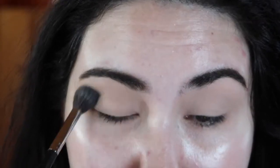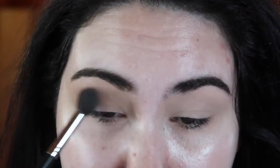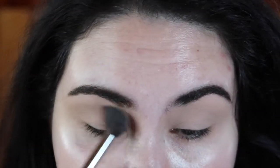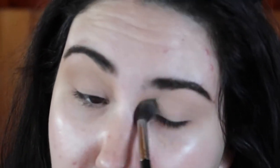Now, since I am doing my eyes first, I'm not gonna put tape down. If it gets too messy, I'll probably just take a makeup wipe and clean it up before I go in with the rest of my face. So it does kick up a little bit of powder. You can see whenever I dip in, tap off a little bit of the excess, just set a nice base.